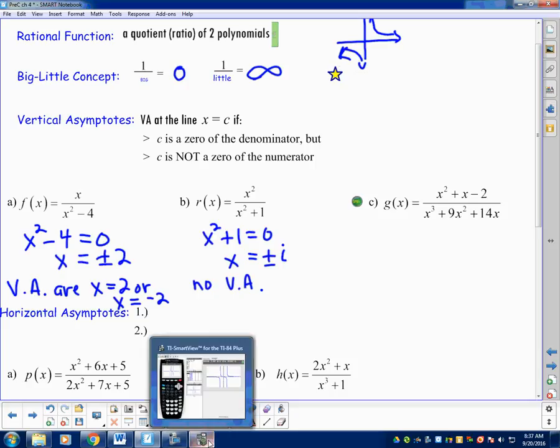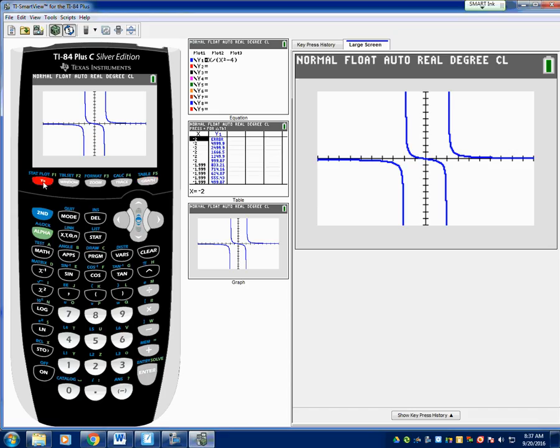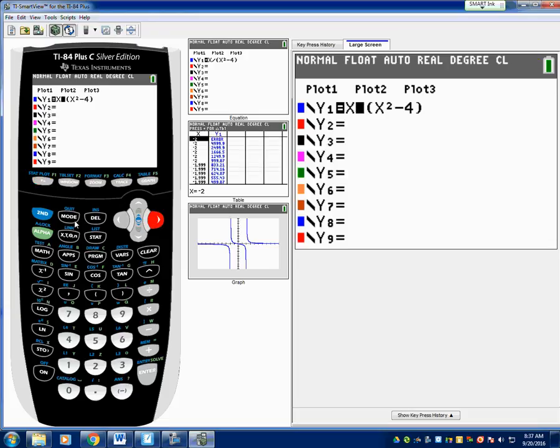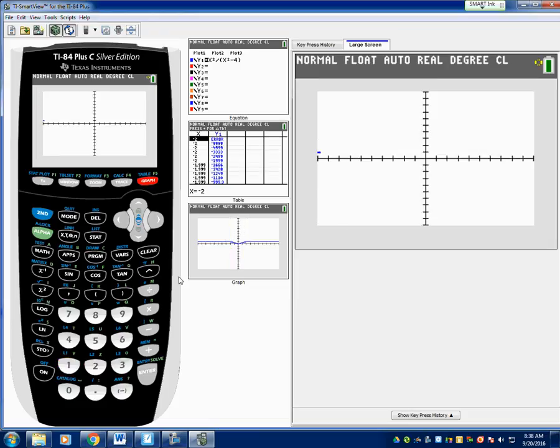Let's look at the graph of this one. So it's y equals x to the second on the top, and on the bottom it's x squared plus 1, and let's graph it. It's like a seagull's wings there. But what's happening on this one is we have no vertical asymptotes. At one point it hits the origin here and then bounces off of it. Okay. That one has no vertical asymptotes.